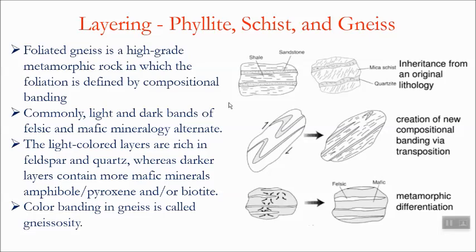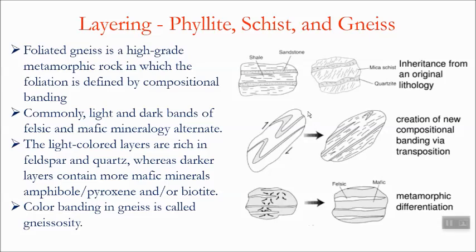Now how does it develop? Suppose we have an initial rock which is an alternation of sandstone and shale. Shale will have more clay minerals, and as we subject this rock to higher pressure and temperature, the clay minerals get converted into mica, and this leads to the formation of mica schist, whereas the sandstone, which has quartz or feldspar, will lead to the development of quartzite. Now this mica schist and quartzite will form alternate bands, and this will lead to the formation of the compositional bands.